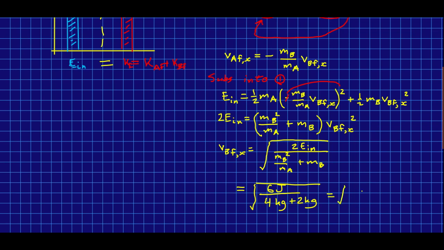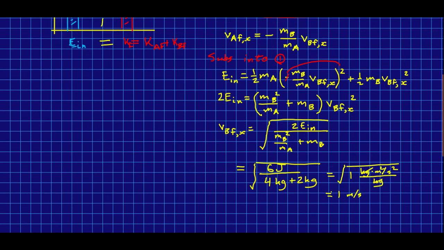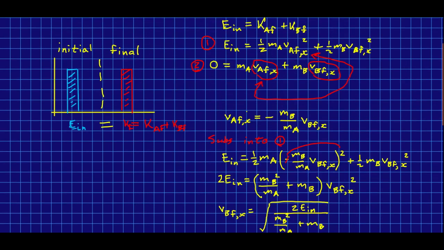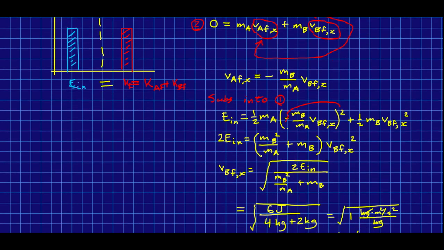So remember, a joule, so that's 1, right? 6 over 6. A joule is a kilogram meter squared per second squared, and that's all divided by kilograms. And so that comes out, well, square root of 1 is certainly 1, and square root of meter squared per second squared is meters per second. Good. This is a velocity component. It had better be in meters per second. And so there we go. There is our one velocity component, and you could easily now plug that back up into this equation to get your other velocity component.